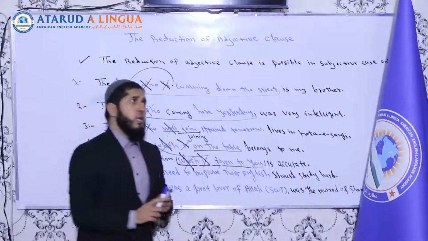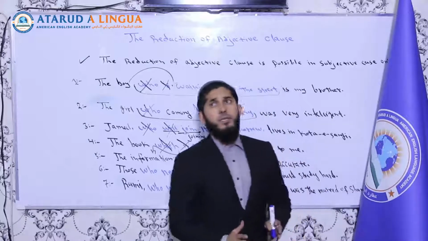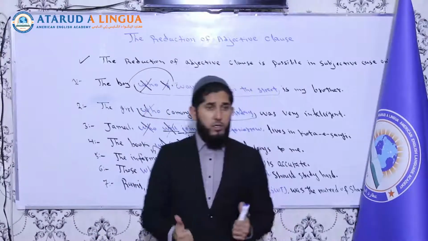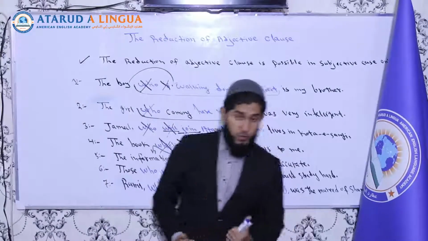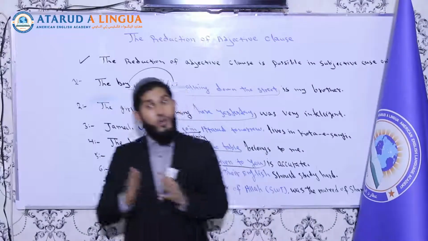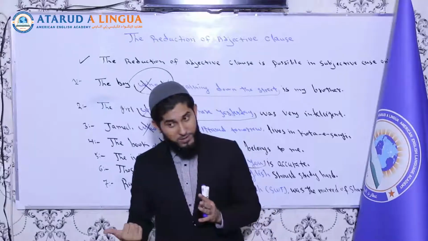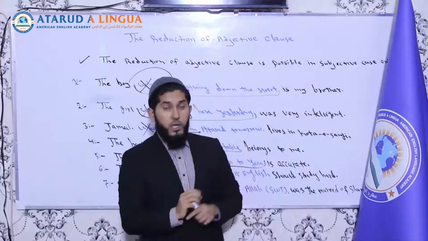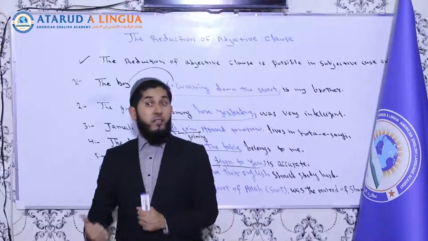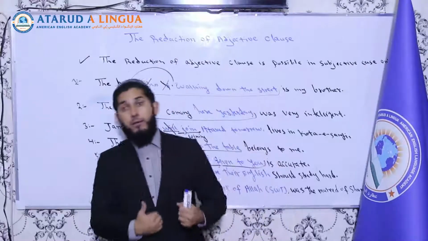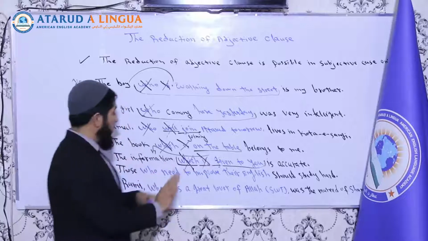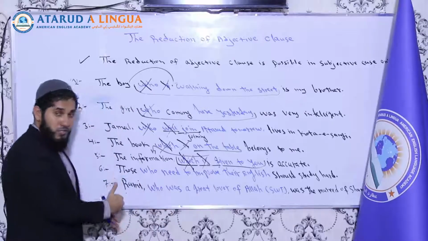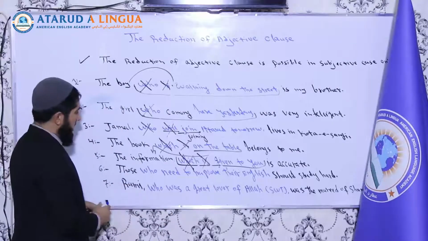The students who are taught in a practical way at Atarud should be very strong at spoken English in the future. Okay? So who are taught? Passive form, right? What do you do? You remove the relative pronoun who and the to be verb. The students taught in a practical way at Atarud should be very strong at spoken English in the future. Okay? So I can give you hundreds of examples, but you just need to think in English and make your own examples, okay? After we're done with the explanation.